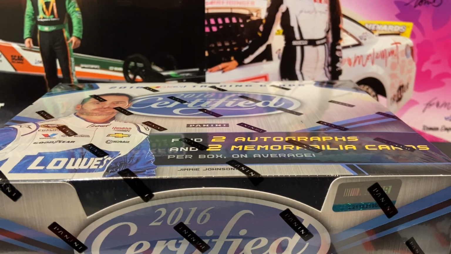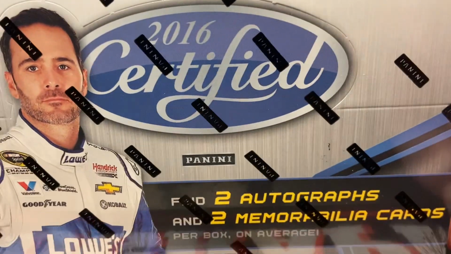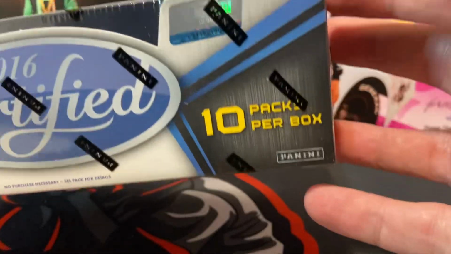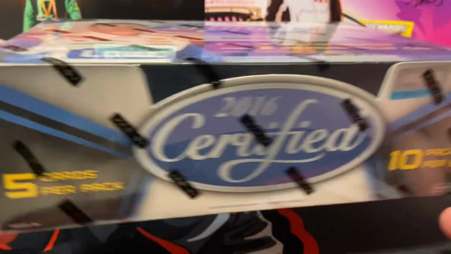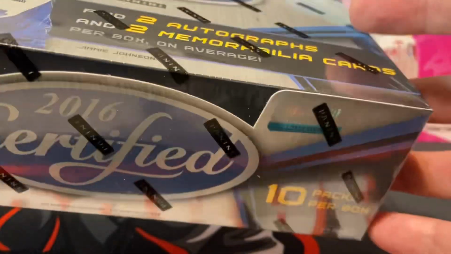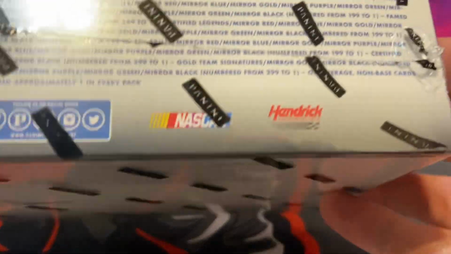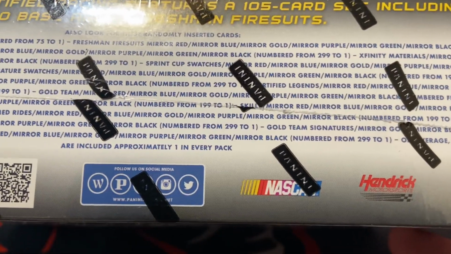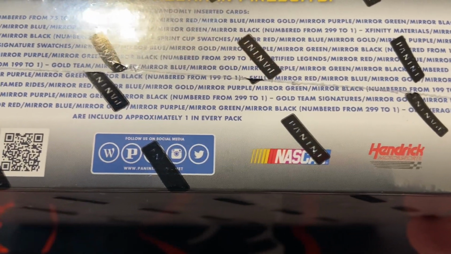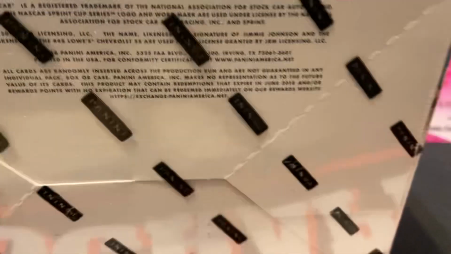What's going on, everyone? Today I have a box of 2016 Certified. There were some crazy good Black Friday deals, and this was one of them. So we have 10 packs per box, 5 cards per pack, 50 cards, super thick box for 10 packs. And then no odds on the back, but they do let you know that non-base cards are included, approximately one in every pack. So that's the only odds that they give you.